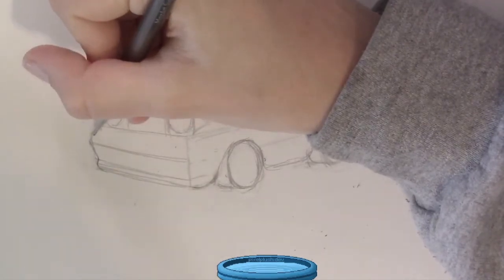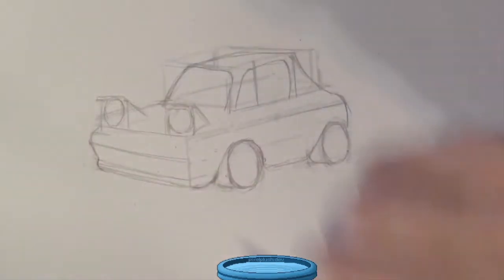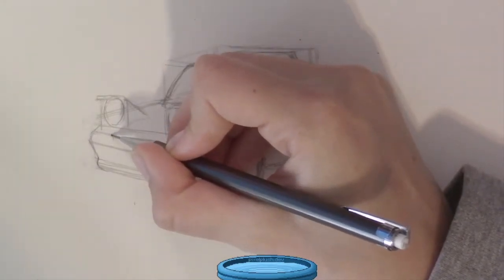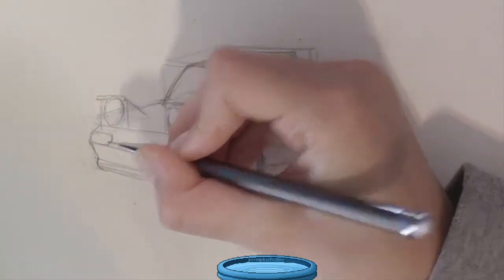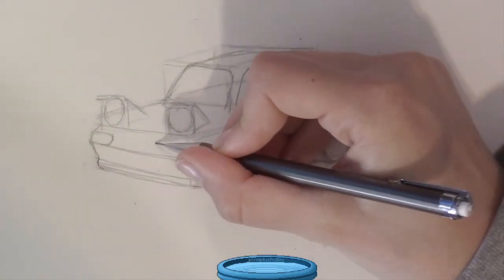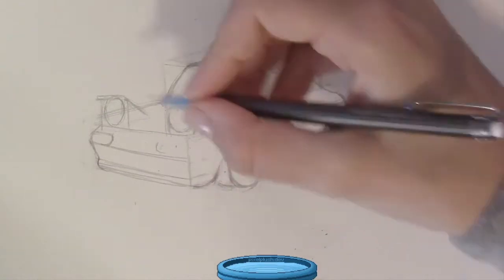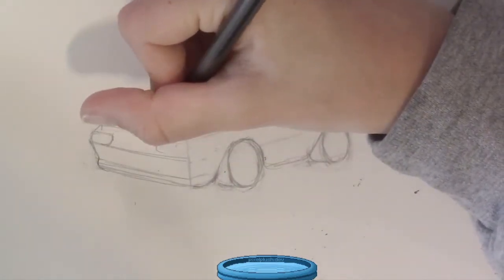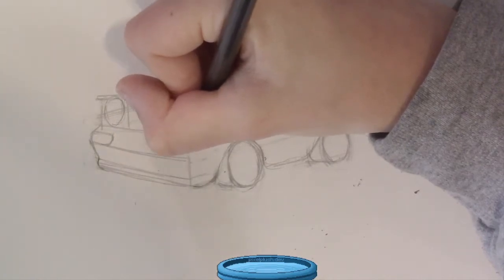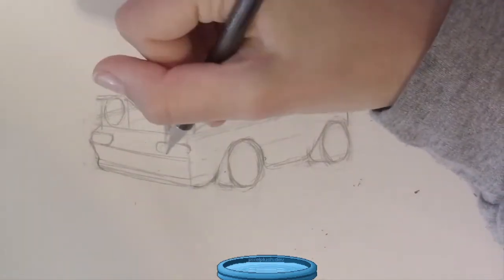We're gonna go ahead and work on some bumper details now. So you can start by drawing an oval for the reflector next to the front wheel, and draw two ovals for the lights. So I went backwards in the video. I'm doing my two lights first, and then I'm going to do the reflector after that.